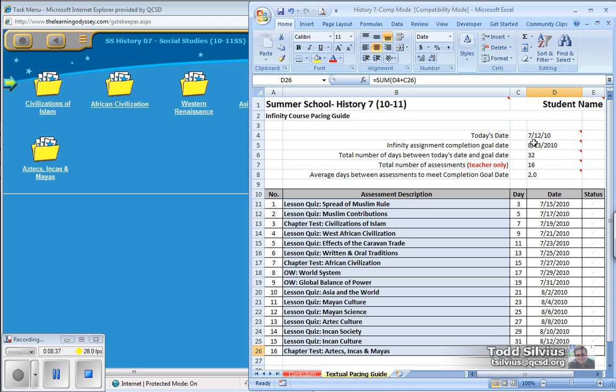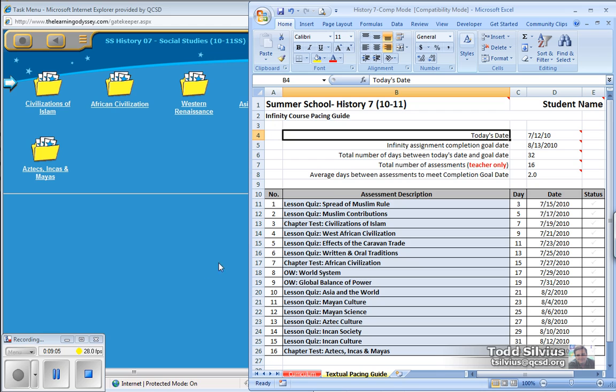Okay, the computer is only good for so many things. We require humans to do many of our important thinking, such as remembering our deadlines. So please remember your deadline that has been communicated to you for the summer school program, regardless of what your pacing guide says, and just use this pacing guide only as a sheet to refer to give you an idea of if you are on track to finish in time or not.